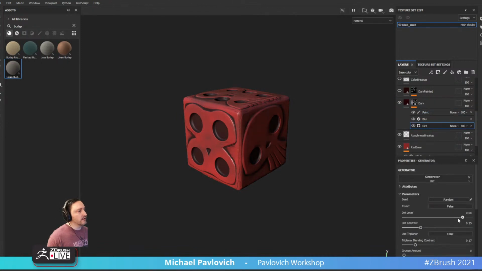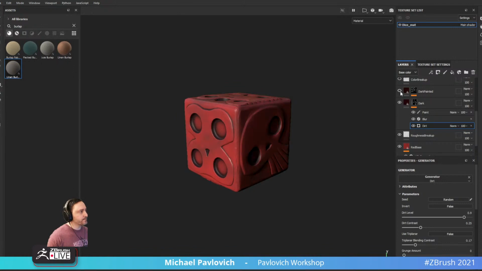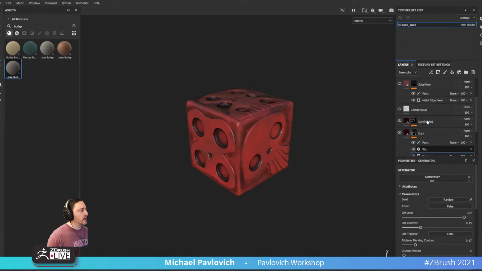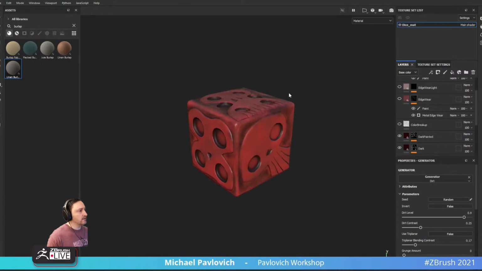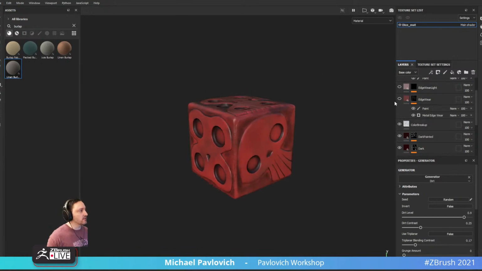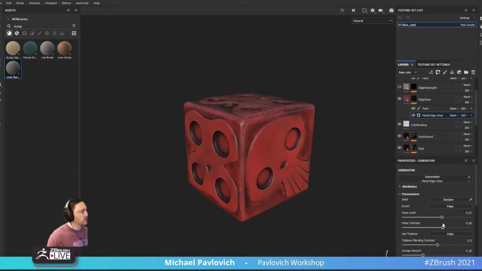In Keyshot, you would do an AO utility and tile grunge through it. You just get a little more control in Painter to texture. You can also do this in Polypaint, painting in ZBrush and then baking that out as vertex information. There's the color breakup, a little bit of edge wear in here, and again, this edge wear is mostly just run by a generator.